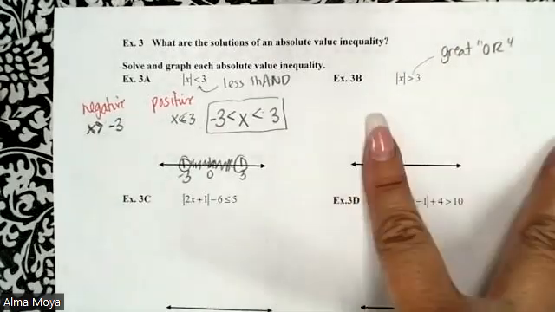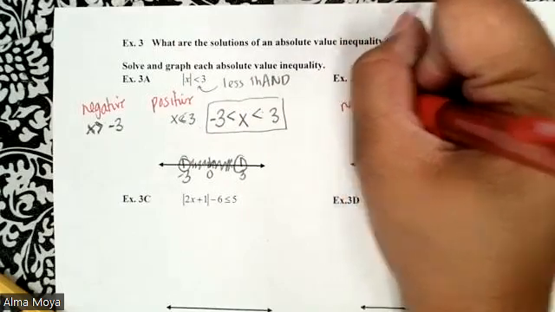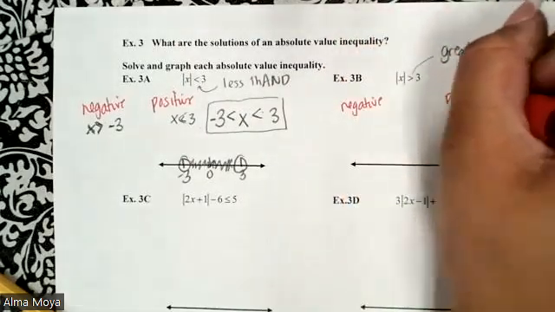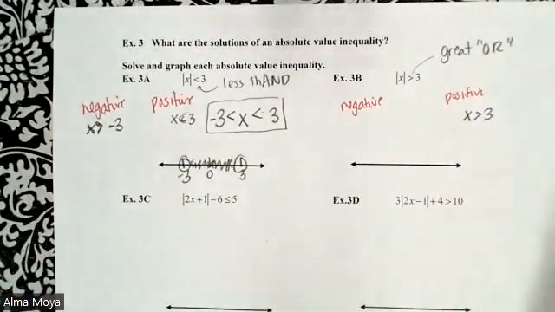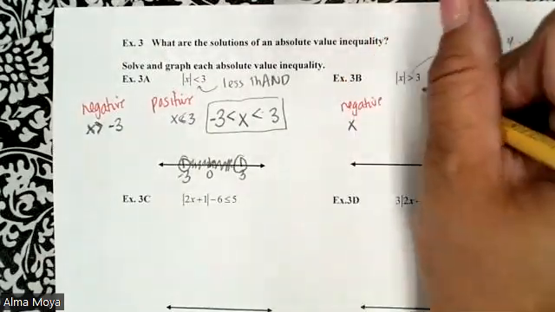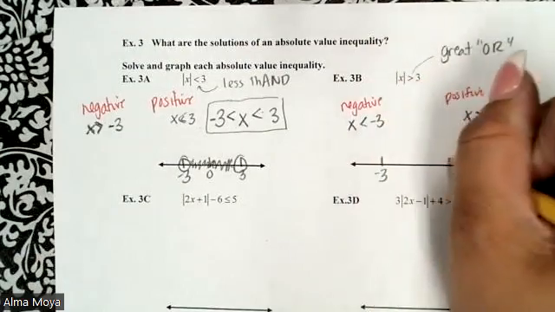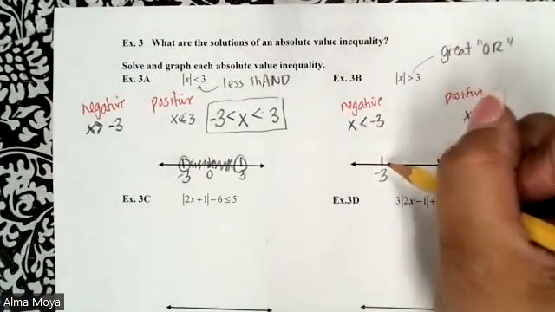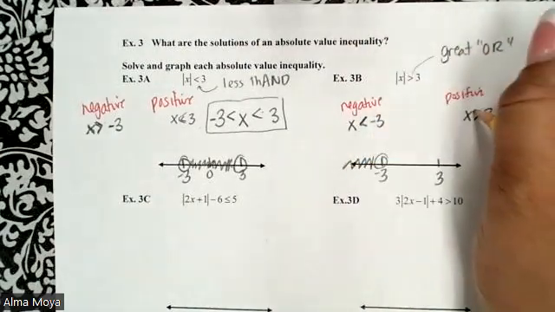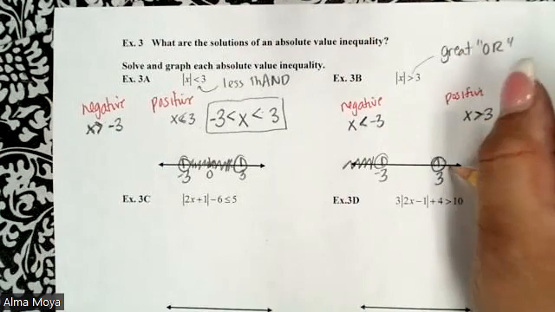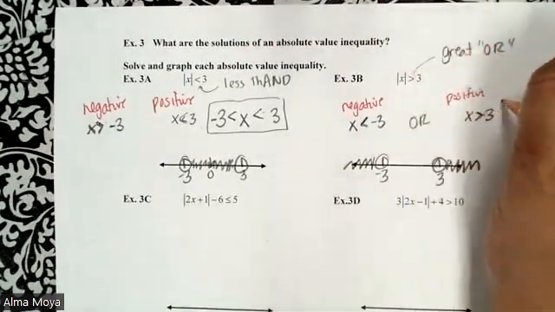So this means that the graph has to go opposite directions. So once again, I'm going to have a negative side and I'm going to have a positive side. Leave the positive alone. But when you're doing the negative, you're going to make it equal the negative value, but the inequality symbol flips. So here's -3, here's +3. At -3, it's open, and look at the arrow. The arrow is going to the left. Right here, it's going to be open at 3, and the arrow is going to the right. Because they were going opposite directions, this is an "or."